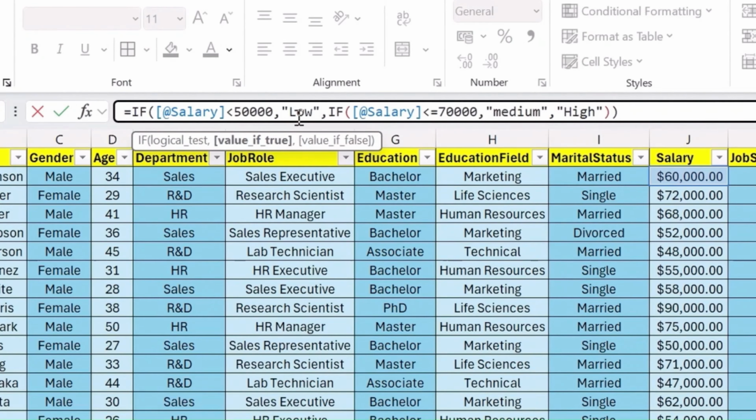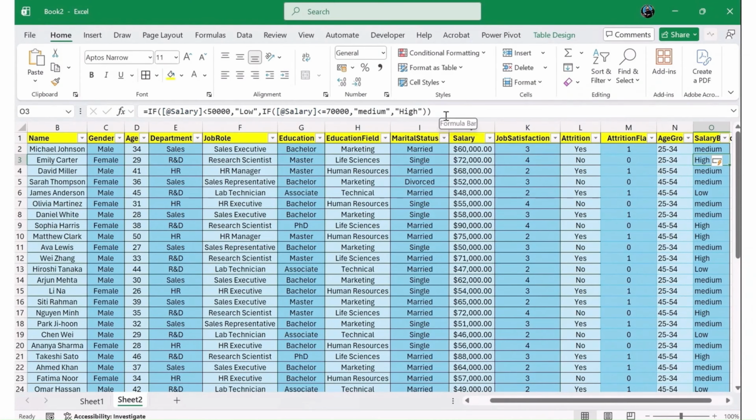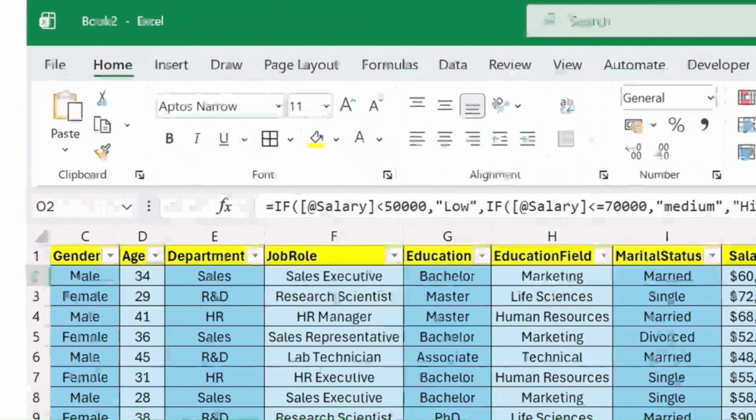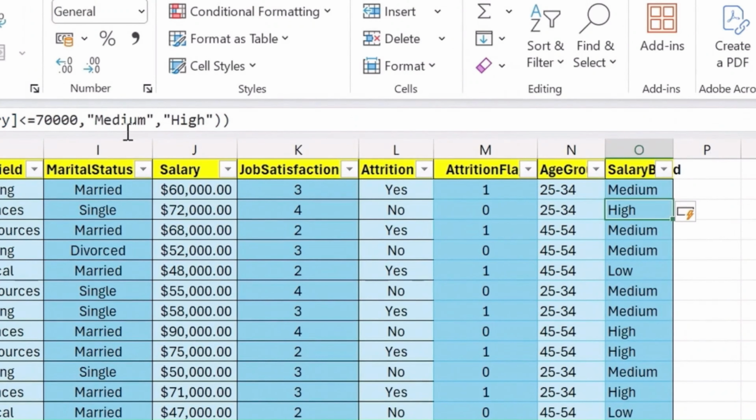The moment I do, you can see this has been activated again. Perfect. Now it's been cleared and hit the enter button. Cool. You see this result. Now your medium looks weird right here because we have typed it in lower case. So we need a proper case here. Now you see medium is like this, low is like this, and this is high.